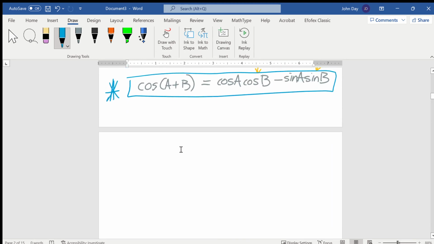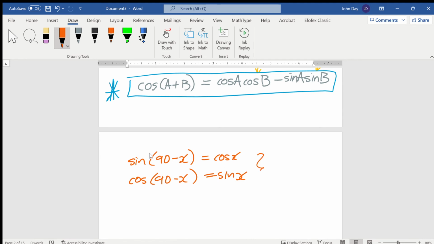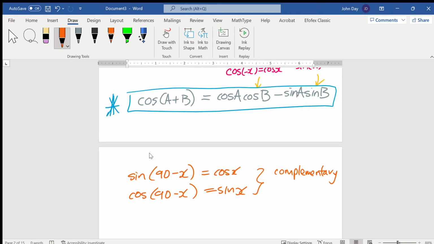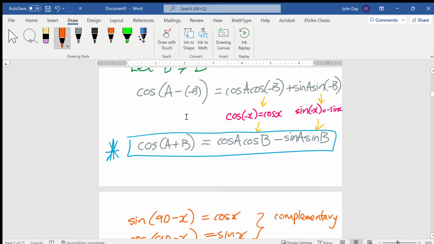All right, now there's a rule that says sine of 90 minus x equals cos of x, and cos of 90 minus x equals sine of x, right? Remember, we did this the other day in advance. It's the complementarity that, so these are complementary, these rules. I'm going to use that here to get sine out of cos.